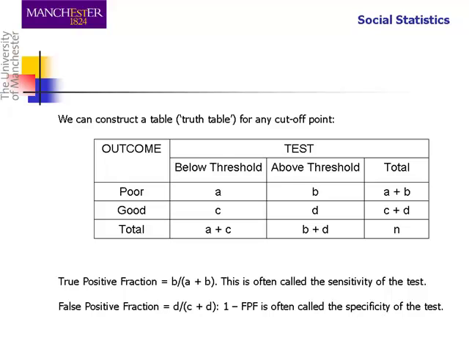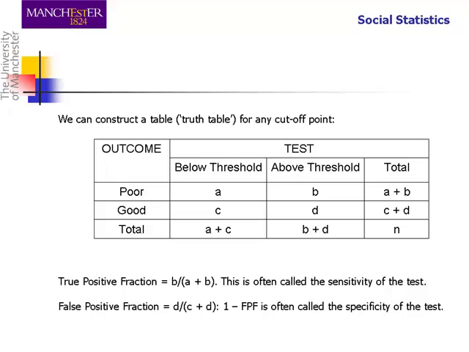And we have a number of people, little a, in this cell, who are predicted to have a poor outcome, who do have a poor outcome. In other words, we've got a sample where we do actually know what the outcomes are. Although we're interested in predicting people whose outcomes we don't know, we start with a sample where we do actually know the outcome. So we know that they had a poor outcome, but they were below the threshold. So they're mistakes, if you like. That group here are the people where we made a mistake.